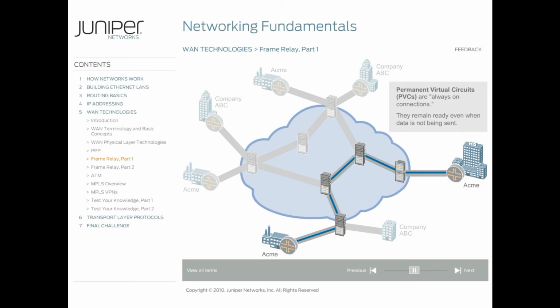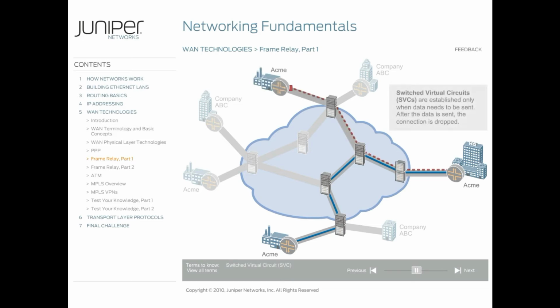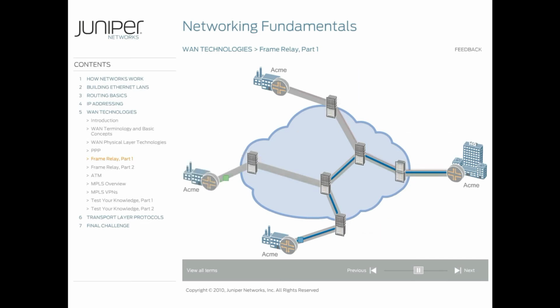Virtual circuits come in two types. A permanent virtual circuit, or PVC, is very much like a leased line. With a PVC, the service provider defines a path through the packet switch network to each customer location. PVCs are always on and ready to use. Switched virtual circuits, or SVCs, on the other hand, are dynamically established only when there is data to send and terminated when transmission is complete. We're going to focus on PVCs because most Frame Relay networks use PVCs. Let's look just at Acme Company's traffic, which flows primarily between the remote locations and corporate headquarters. Notice that the remote locations do not have PVCs connecting them.